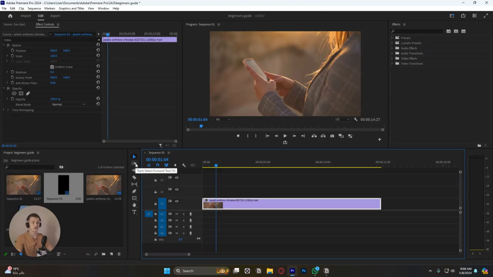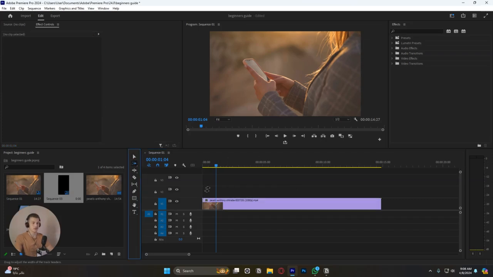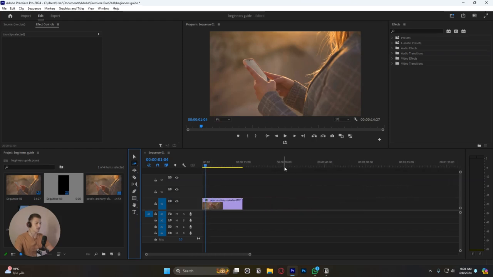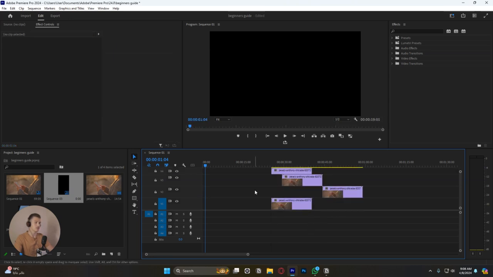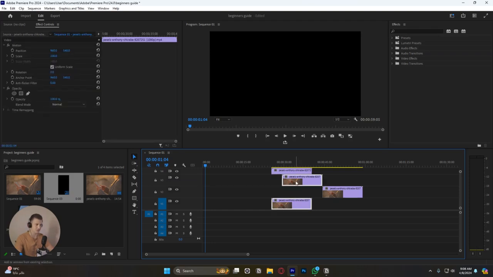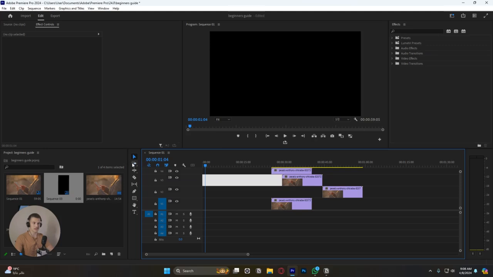The second tool you've got is called the track select forward tool. This simply selects everything from this point or the point at which your track select tool is. So if I place it over here at the 30-second mark, this will select everything that's in front of the 30-second mark. This means not only this clip, but this clip up here and this clip over here and this clip over here, right? They can all be selected instead of simply selecting each one on its own and then holding shift and combining them. You can simply click the track select tool and it's going to select all of them.